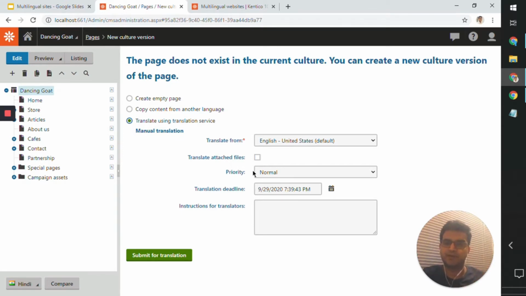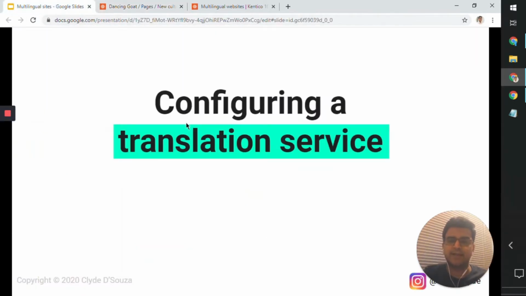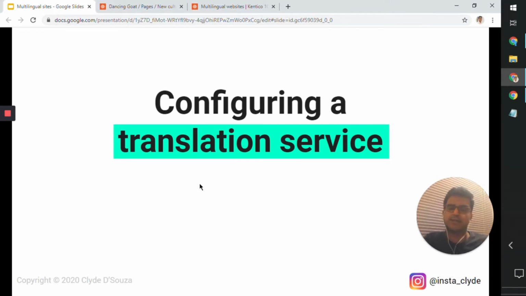You can read more about it, but what we'll look at today is configuring a translation service, because at the end we want to automate as much as possible, including the translation, and then leave the content editors to just make sure that the things that are appearing are valid, just doing the final checks rather than actually sitting and translating it themselves.